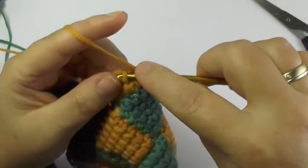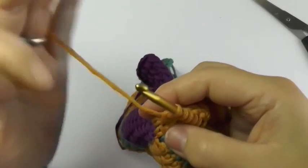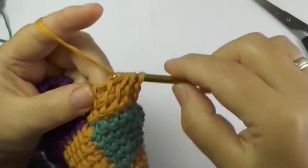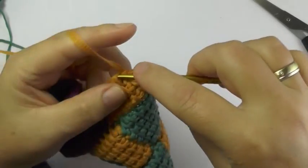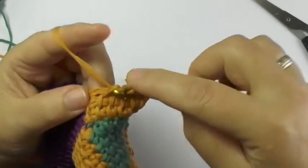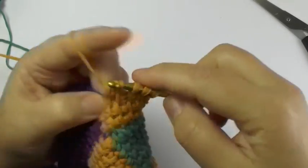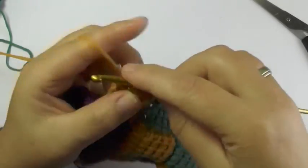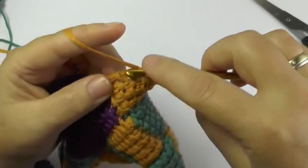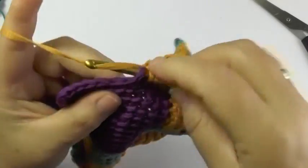Two, 3, 4, 5, 6, and the 7th here from underneath the third row. Two, 3, 4, 5, 6, and the 7th here from underneath the fourth row. Two, 3, 4, 5, 6, and the 7th here from underneath the fifth row.